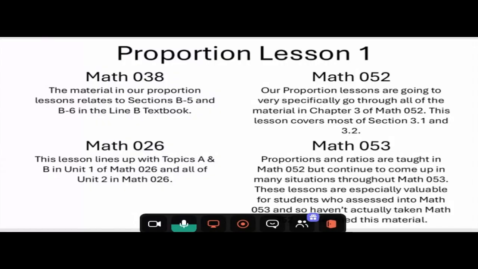A lot of it does in terms of the types of word problems that'll come up with proportions and percents, and in terms of a very special type of equation that you will run into. This is for everybody. You will run into this over and over and over in different math courses, and there's a quick way to solve it instead of plodding through the long equation solving method. For Math 026, 038, and 052, in those chapters that we've mentioned there, basically every equation you run into in those sections will be of this type.